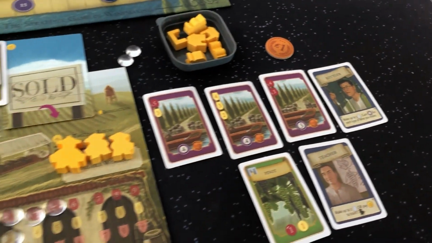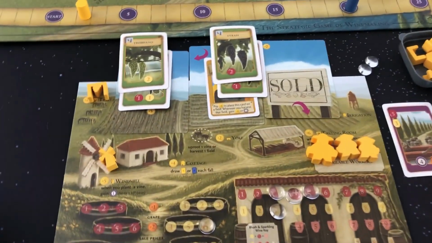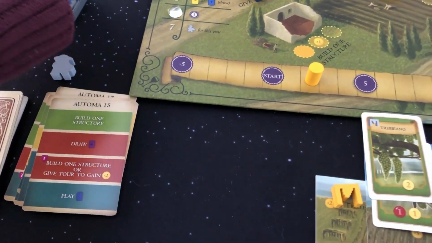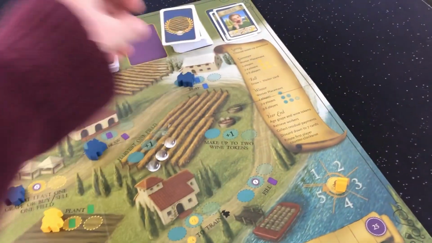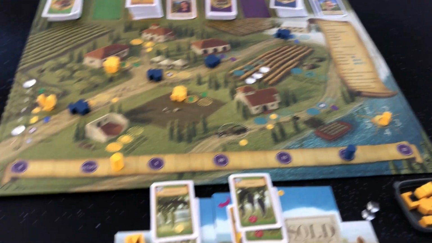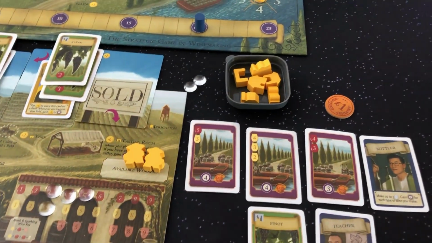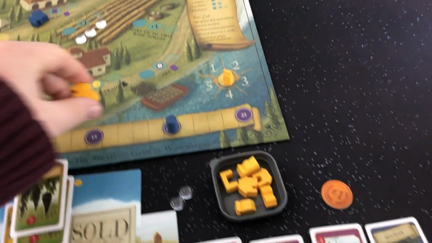Might not need it. Okay, so let's see what's covered. Hopefully not what we need, and I don't remember what I need exactly. Draw and play. I think that's pretty good for us. Okay, so I am going to fill. I'm definitely going to fill.